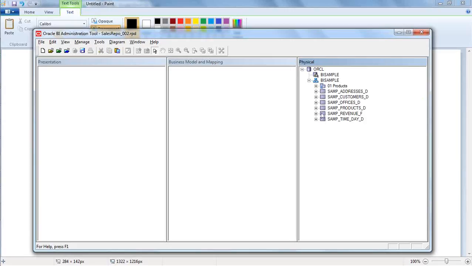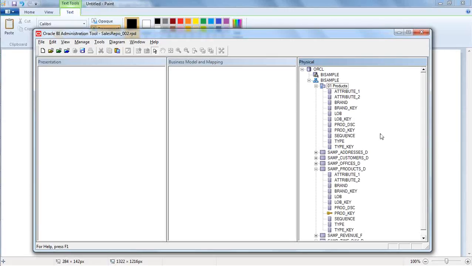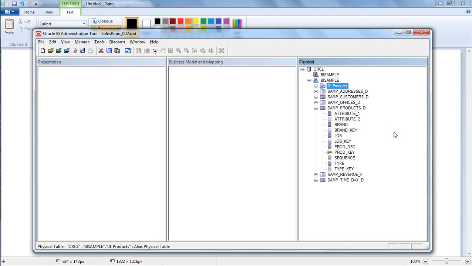So if you look here in my products table, what do I have? I have my product key. So if I look at this table, I don't have any key, which means whatever key I have in my physical layer is simply removed, simply ignored. It will create a new alias table with no key. There is no key defined here, so it's empty. That is an advantage of the alias table, where you have a new table available which you can join to any other table with your own combination to pull the data.